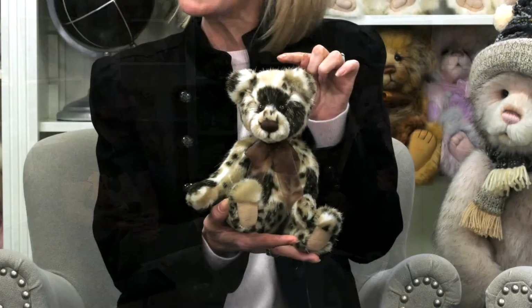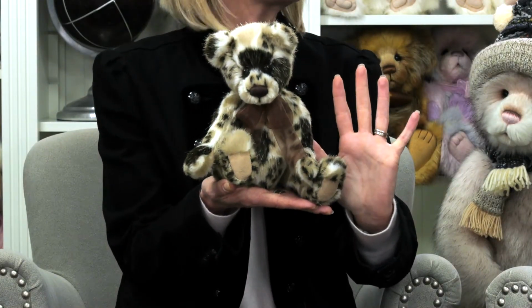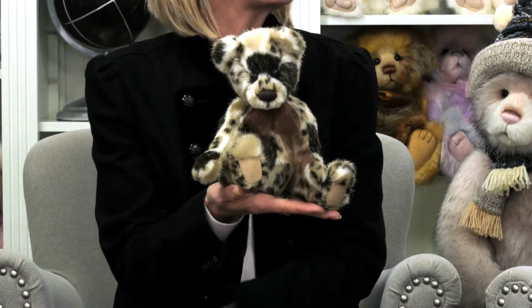What have you chosen? Well, as I said before, I don't have favourites, but I have to show the size of a couple of the little ones, because I know there are lots of collectors out there, just like me, who adore our little bears. There's always room for one more bear. These are perfect for bigger bear knees. So the first one I'm going to introduce you to, look how big he is next to my hands. Little Pikelet.